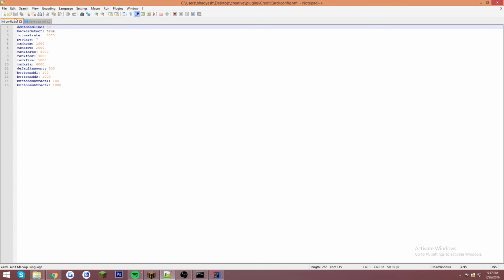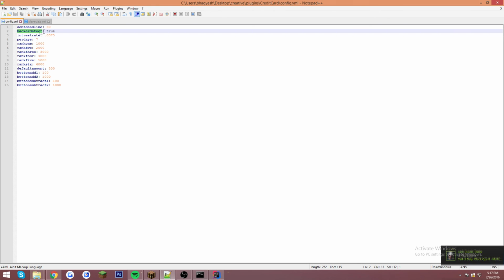And we're going to move over to the configuration file here. So pretty much we have the deadline, which is 30 days. This is the hacker mode, which I did not show you, but pretty much if you try to log into someone else's credit card and try to gain access to it, quote unquote, you can't, because it's, I guess in a sense, secured with the UUIDs.